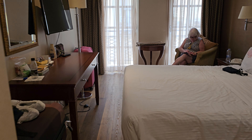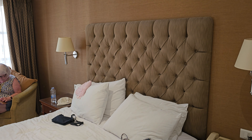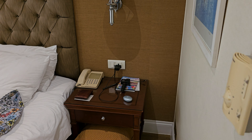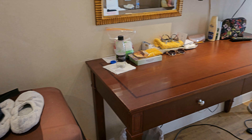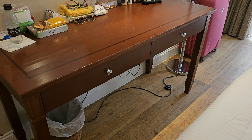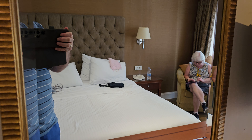Now going through to the main part of the room. The bed felt a bit hard last night but it was a wonderful night's sleep, so we have no complaints at all about the bed. You've obviously got a USB socket at either side of the bed and a phone this side. There's a space for one case, and we have the other case over there. There's quite a big desk there — you can't really sit at it, but you can put stuff in the drawers and use it for storage as well. Not a full-sized mirror, but big enough to do your hair — or in my case, not.